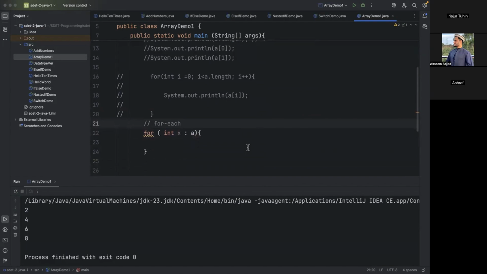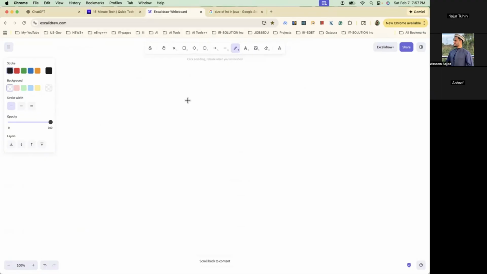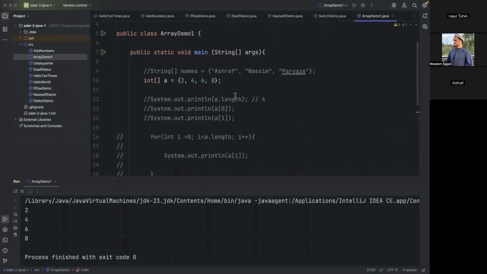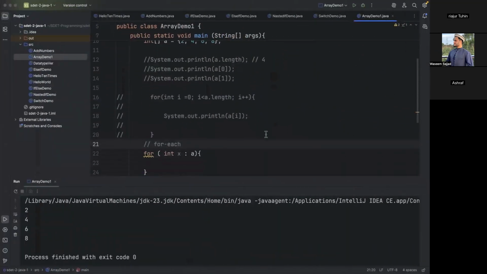So it is like this. How can I explain? Okay, go here. A equals 2, 4, 6, 8. And we declare another one, x.